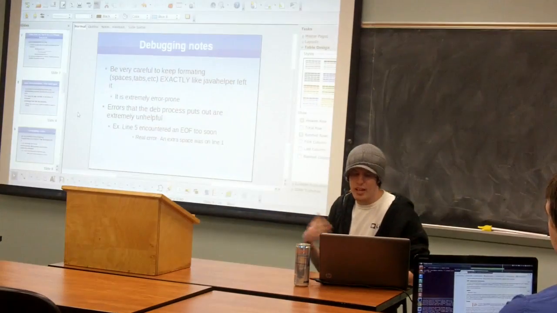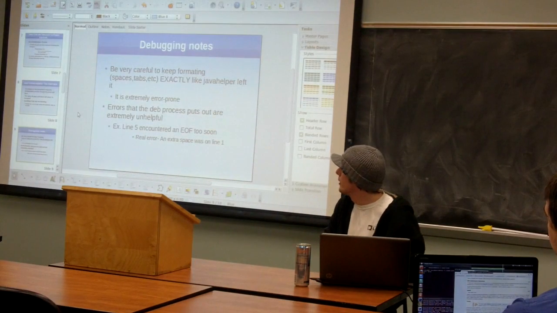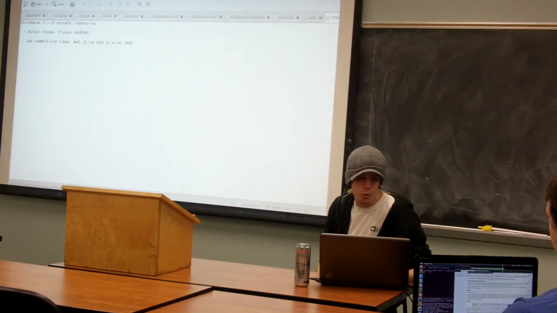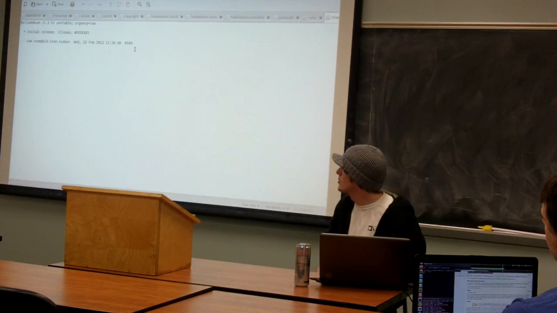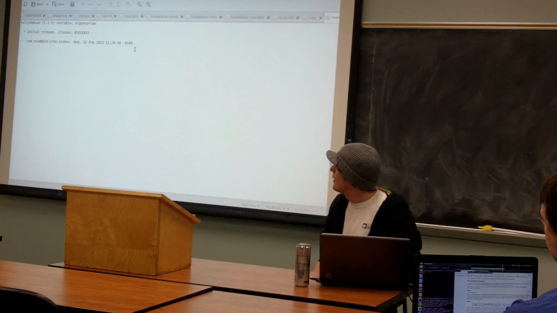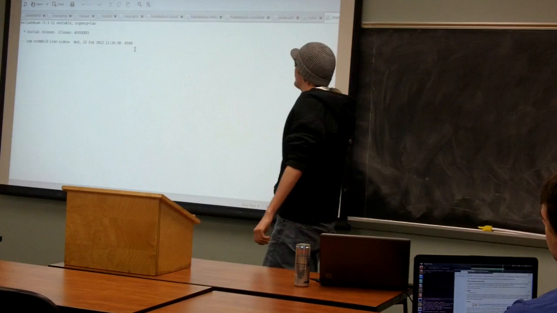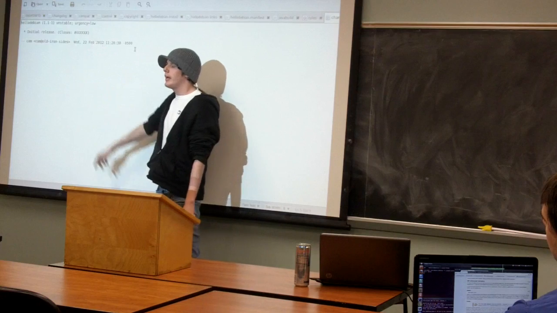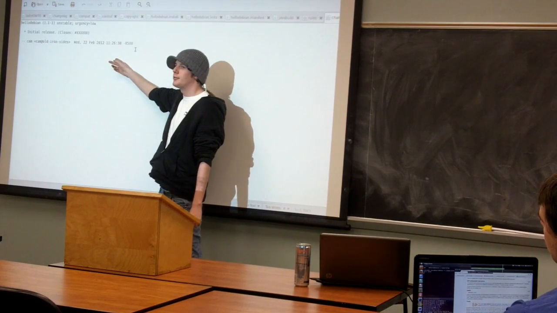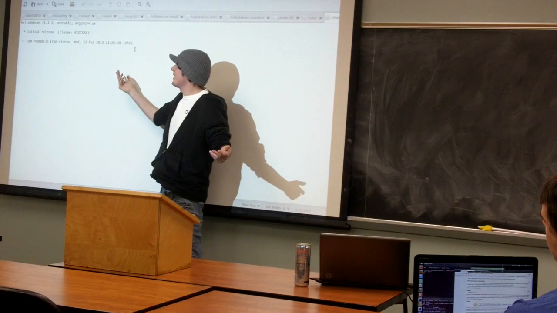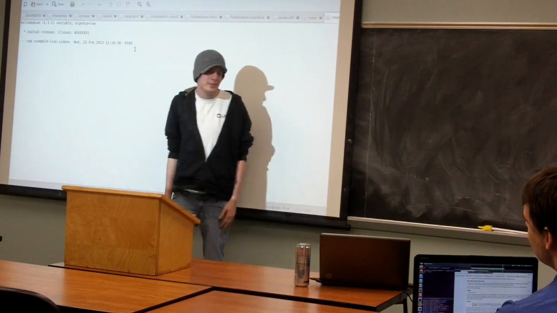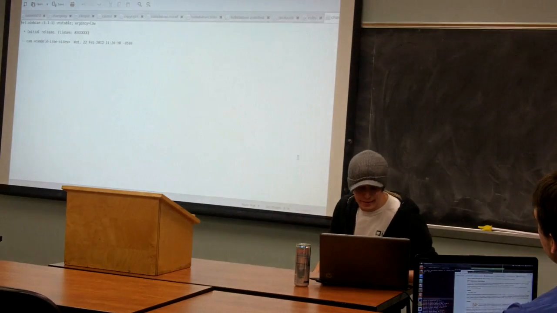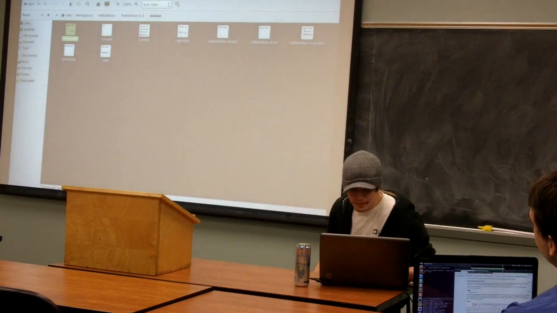Be very careful. An example error that's super duper annoying is I was messing with, let's say, the changelog, which just tells you what you've done to the software recently. There's six lines maybe, and if you have an extra space here, the error will be like, hey, on line 5, we encountered an end of file too early. And you're just like, okay, there's nothing on line 5, why are you complaining? But if you had an extra space, it gets angry. Okay. So back to our slide here.